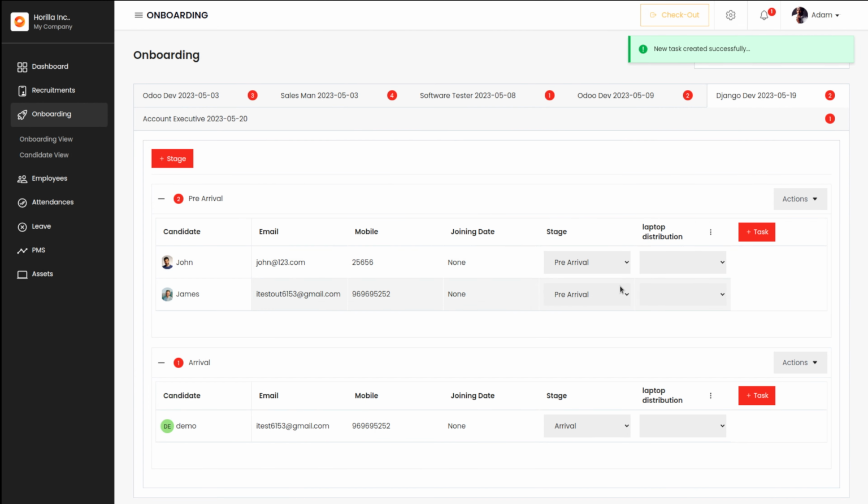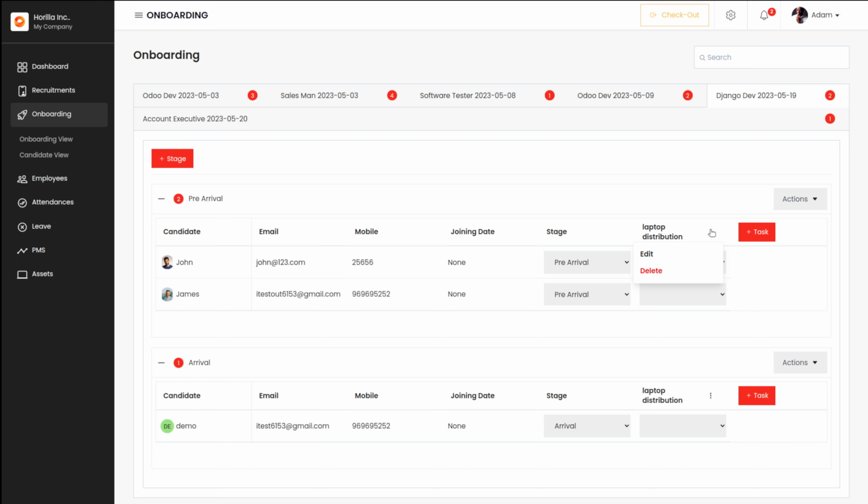As you can see, for this particular recruitment, for each stage, this task has been added, which is laptop distribution. So that's a task. Now you have three stages for the task, which is ongoing, stuck, and done. So what is the status of the task for each employee? For each candidate that can be specified here. So for the candidate John, I'm putting it as ongoing. And if it's done, you can put it as done. And if it's in stuck stage, you can mention that as well. So that's the task. You can add tasks from there.